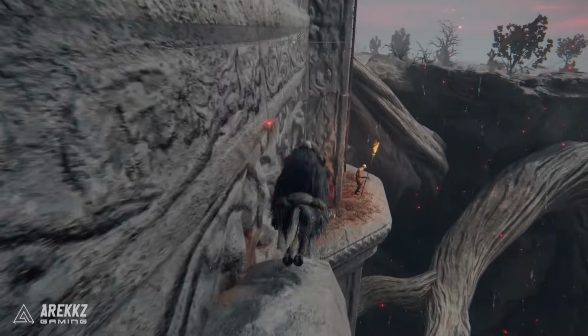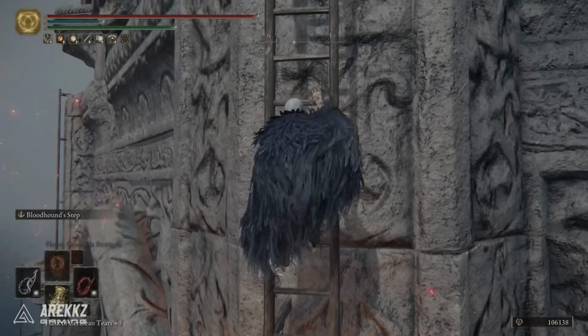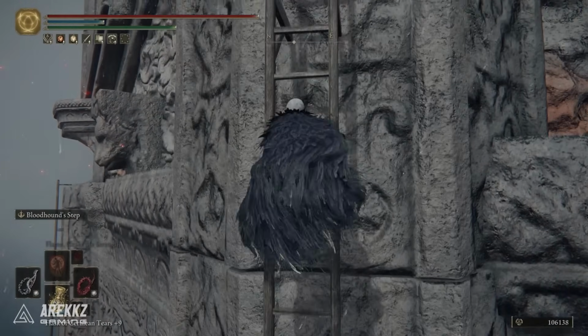But basically, you're going to be working your way up the ladders until you get to the top. And then there is a site of grace, which, of course, gives you a nice checkpoint in case you fall off and die.